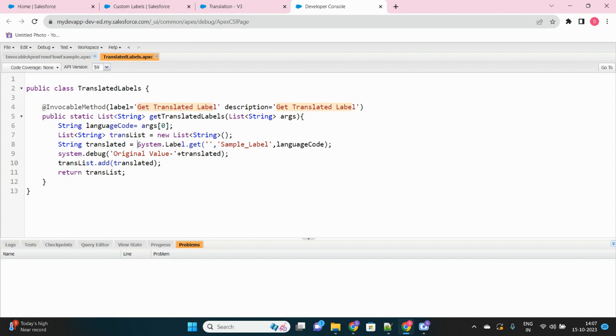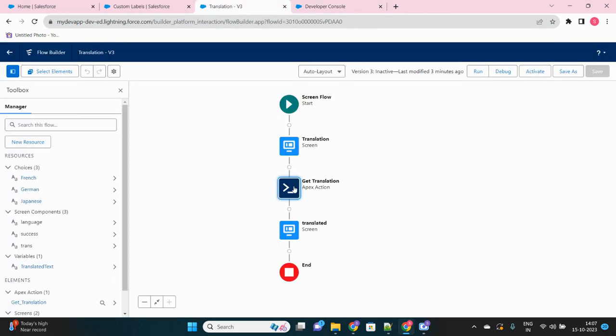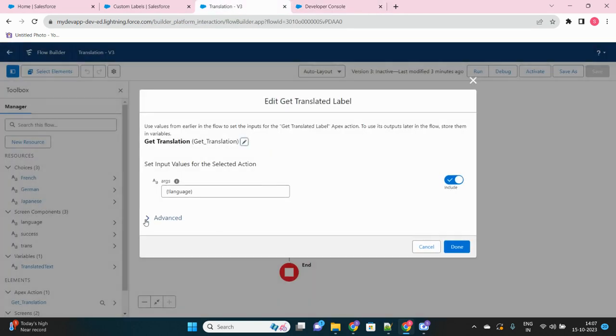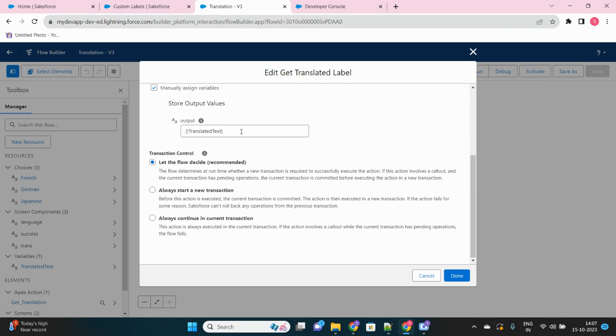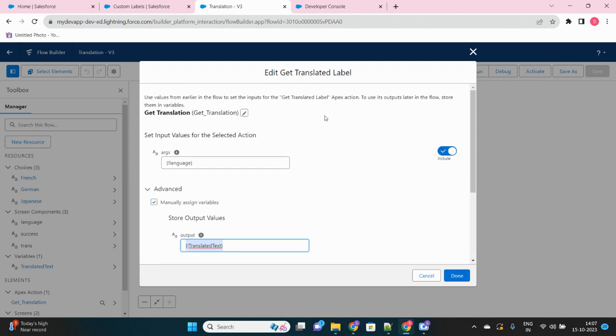We just got the translated version of the custom label, stored it in a string, then added that to a list of strings and returned that list, which will be captured here in that variable. The first element of that list will be stored here. This is the functionality of working with invocable methods.